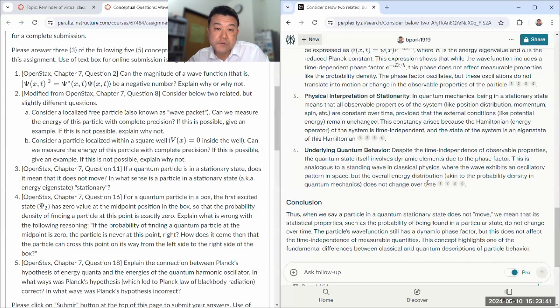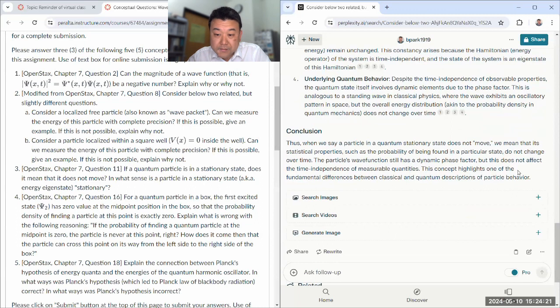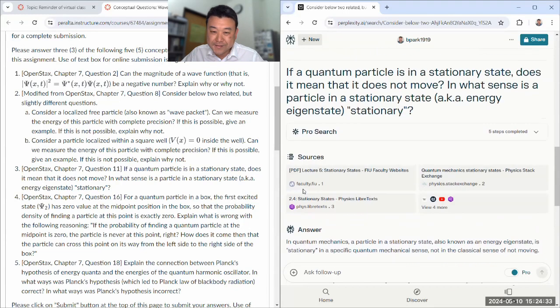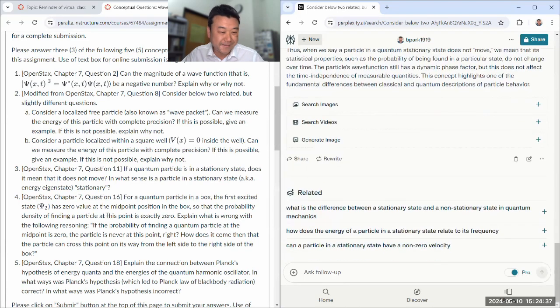And now this is kind of getting a little bit above our class level. But to the extent that this makes sense, that's a good answer. All right, some behavior dynamic elements. Yeah. So this is where in the simulation lab you did this week, you had a double well potential, where if you prepare a state with all the particle in one well, that's the kind of mixture of two energy eigenstate that itself is not an energy eigenstate, then you get kind of moving particle back and forth. And all of that becomes possible because each of the components have that phase factor. So the phase factor being time-dependent, it does have a physical effect if you set up a system to where that effect can come through. Yeah. This is good answer. Again, this is really the reason I was excited to try perplexity this semester because I don't remember ChatGPT giving such a good answer to a question like this last time. Maybe I should go back and check, but this is a good answer.